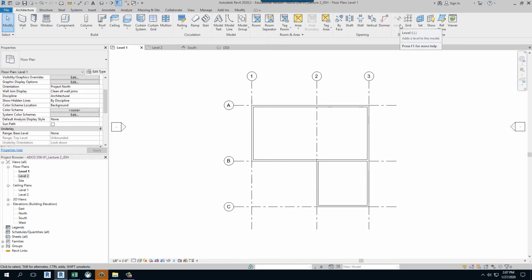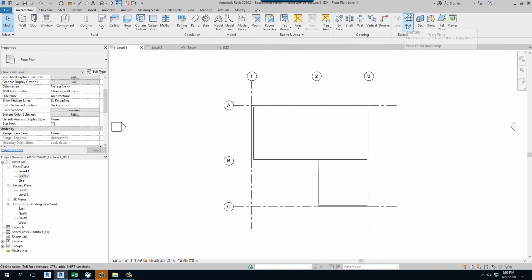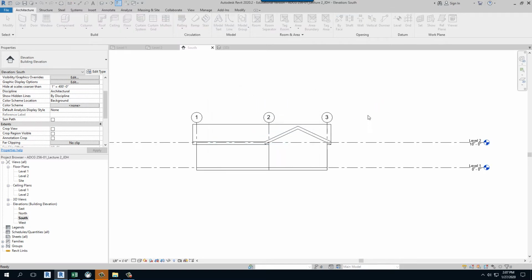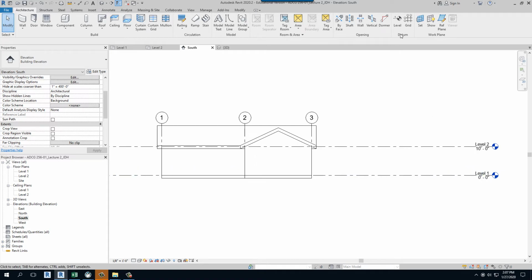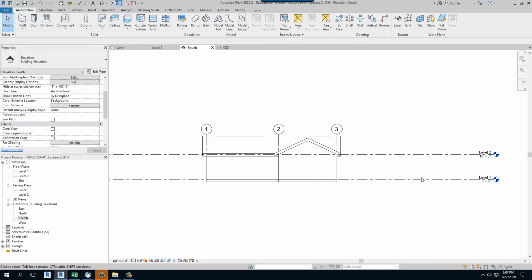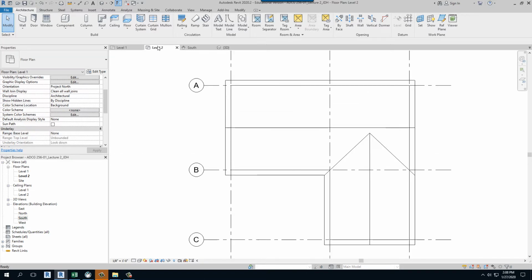One is grayed out because we can't draw horizontal levels in plan. The second is a grid. To see that come live for you, if you go here, and we'll save the project as we go. Now in an elevation view, notice we can draw levels and we can draw grids, okay? What does that mean? Well, if you look right now, you'll see in level one, I can see my grids.